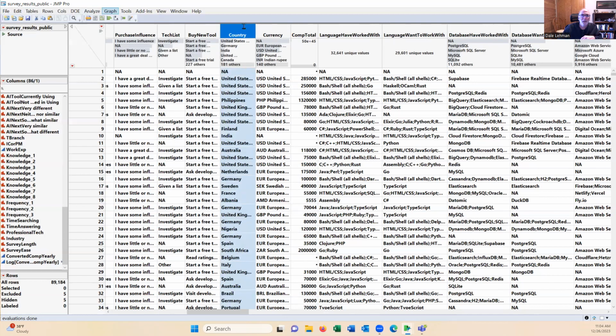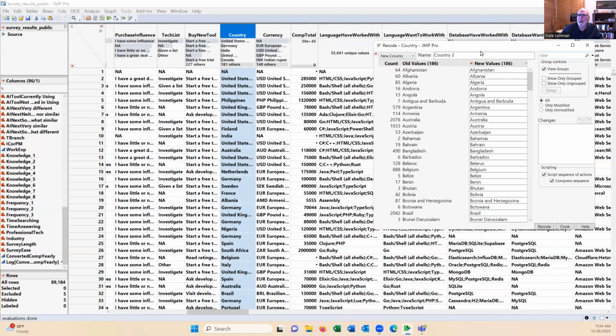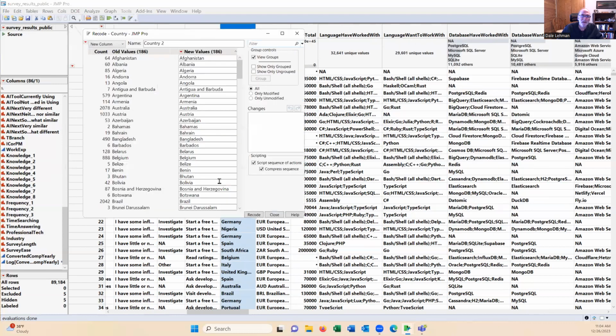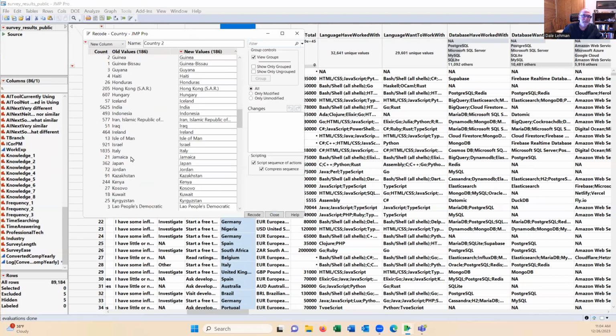So what I'm going to do is I'm going to recode this column, but I'm going to do it a little differently than just a recode. If you go into columns and you went to recode, the problem is you have 181 here, and most of them you'd want to change.